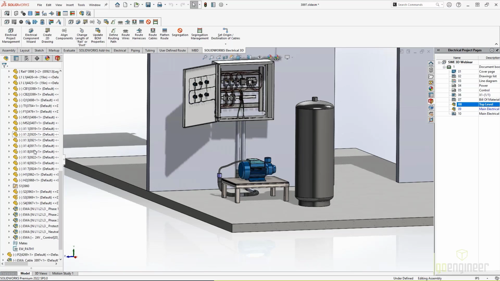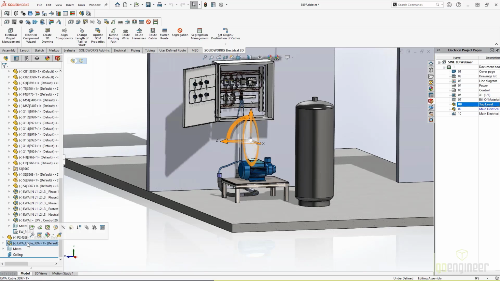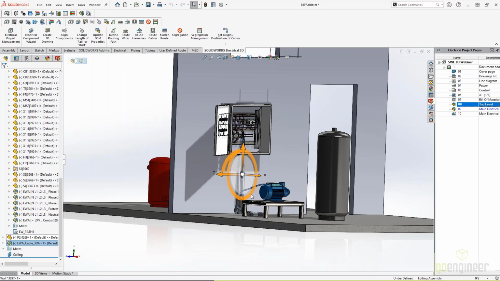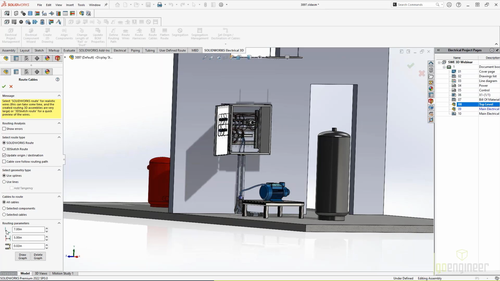And then those also create an assembly inside of the feature tree. And you're able to go in and edit them if you need to. So if you need to make some minor adjustments, I would make minor adjustments. If you need major adjustments, I would try and adjust your 3D sketches and use that as your guiding path, and then also the parameters that are set up. Similar to when you're routing wires, when you're routing cables, you have those parameters for how far it can look from sketches and how far it can look from connection points to be able to still follow along that path.